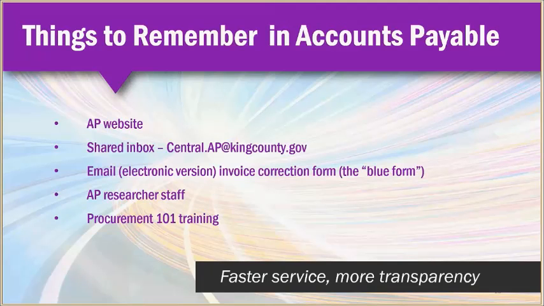So some things to remember in accounts payable. First, we have in our procurement and payables website our accounts payable section of that website. It's very useful and can give you lots of tips such as the 6 must-haves, our contact information, email addresses, and other things. We do also recommend sending vendors to this website also because it can be very useful. Also, we have our new shared inbox at central.ap at kingcounty.gov, and this is again a very helpful email address to give out to your suppliers or to use yourself.